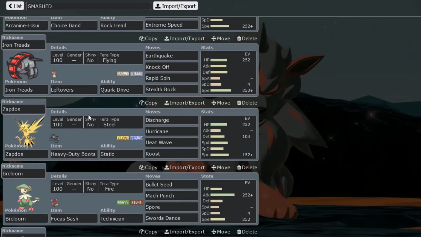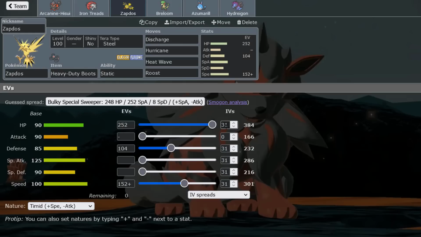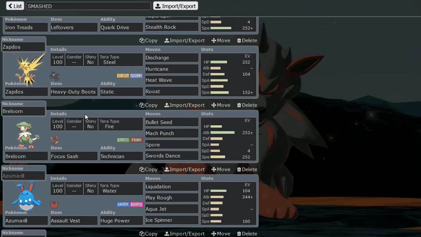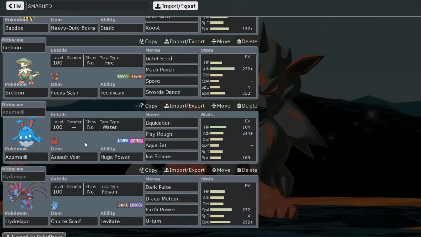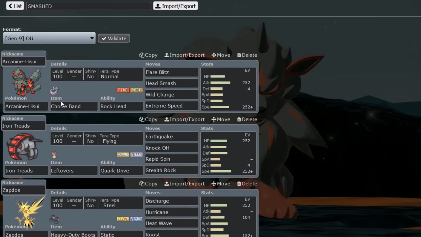Then we got Zapdos, a good mon against all kinds of Pokemon. And also, Zamazenta is still in the tier, the regular one, right? So that mon needs to get checked and destroyed by this Pokemon here. This mon also has enough speed to outrun, I think, Great Tusk and Baxcalibur and stuff like that too. We got Breloom, which with Focus Sash is a really good check to a lot of different kinds of Pokemon, so I'm glad we have this. Azumarill, which is Assault Vest to sponge hits, and then finally Choice Scarf Hydreigon, a Pokemon that can check a lot of things in the tier, outrun stuff, and has a nice U-turn as well for momentum into Hisuian Arcanine.